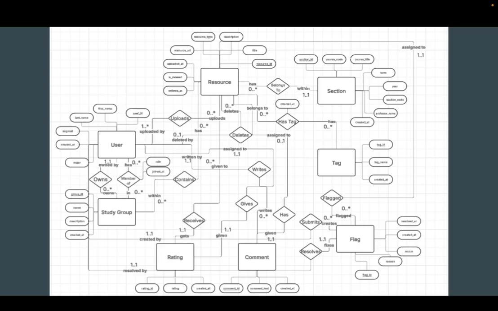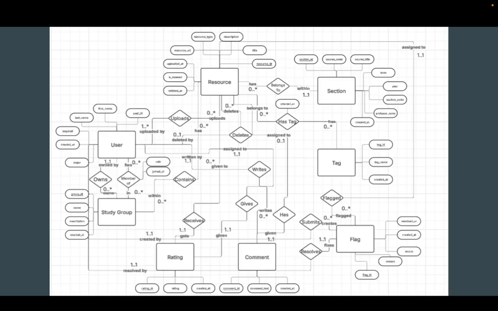A user can own many study groups, but a study group is only owned by one user. A user can be a member of a study group, but study groups can have a bunch of users, and just stuff like that. A rating is assigned to a resource, a resource gets a rating. That's kind of how it is for the comment and flags too, along with the tags.